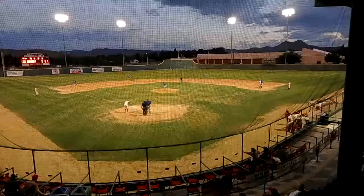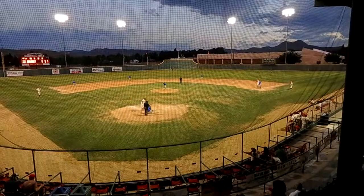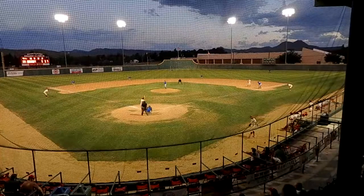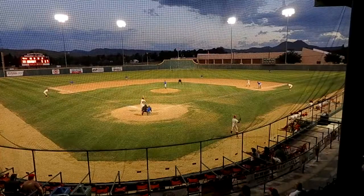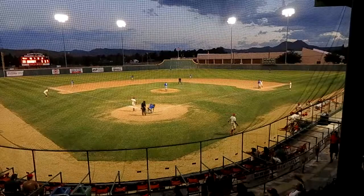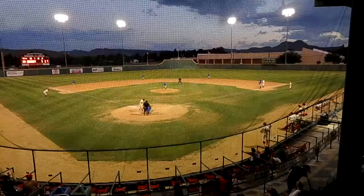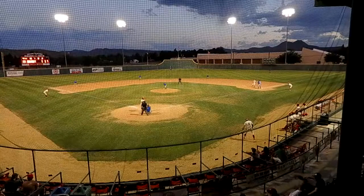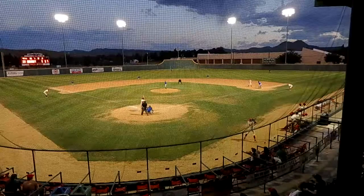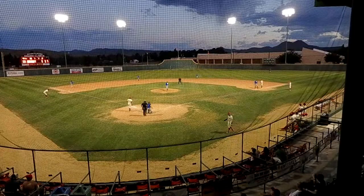That brings up Eli Gallego. Eli singled in 3 plate appearances. He digs in. Pitch. Missed high. No one warming up in the White Sands bullpen, and I don't blame them. They booted the ball 5 times tonight. Young looks in. He comes set. Here's his windup to Gallego. Gallego was going for 415, swung through that one.